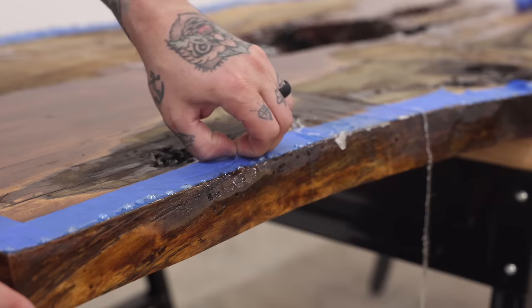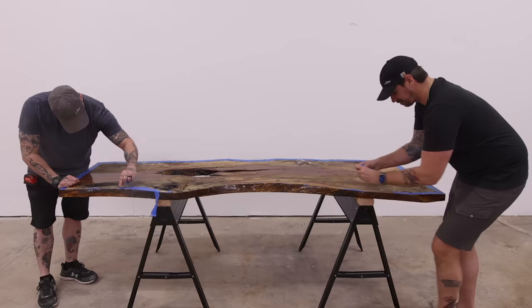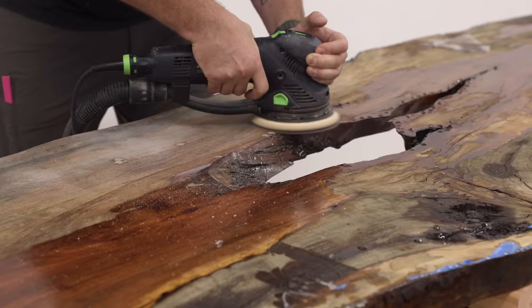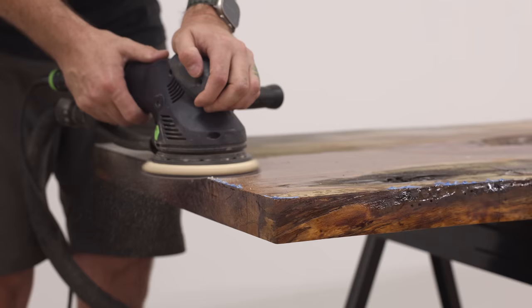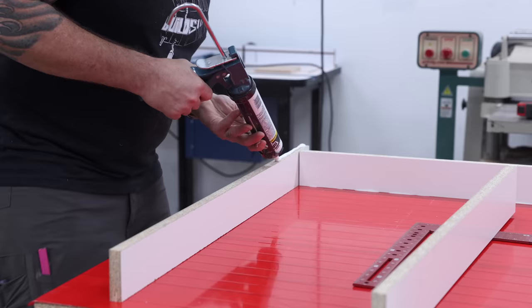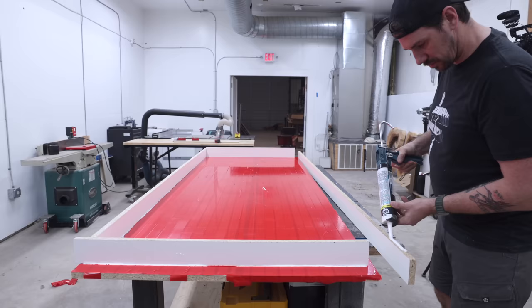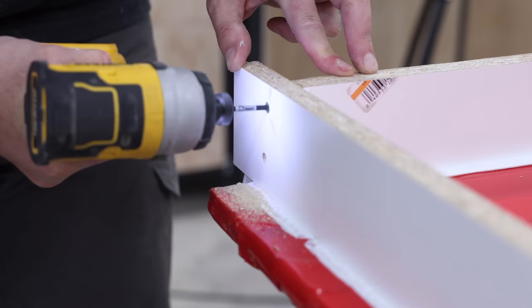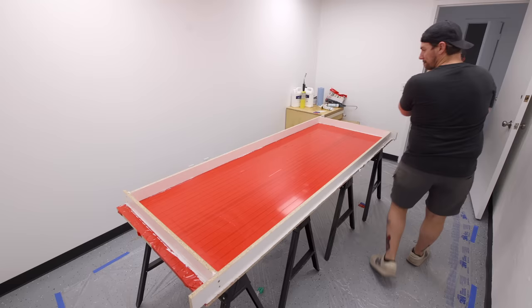The following day, the thick set cured enough that I could clean up the bottom and get the slab ready for the larger pours. For those larger pours I'm going to be using TotalBoat Thick Set Fathom, which is a deep pour system that allows you to pour up to two inches deep — although I'm always conservative, especially when I need the epoxy to be crystal clear. I am also trying something I've never done before: creating a texture on the bottom side of the table to give the top extra dimension in the epoxy sections.